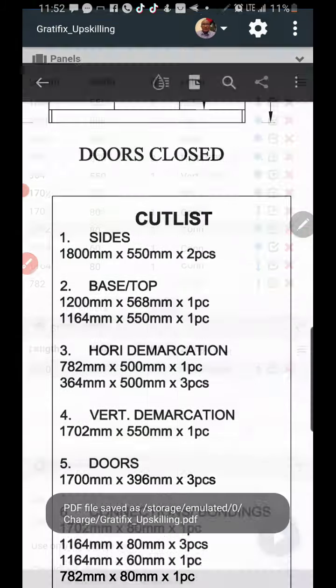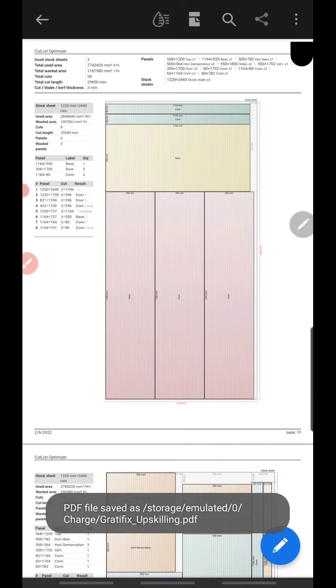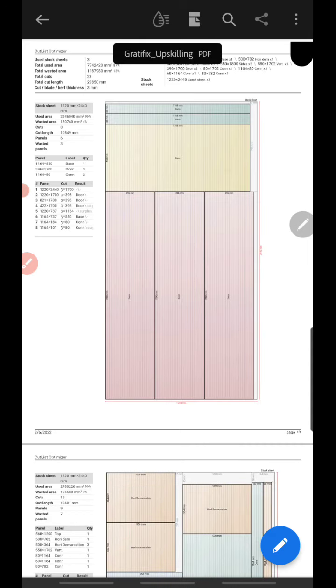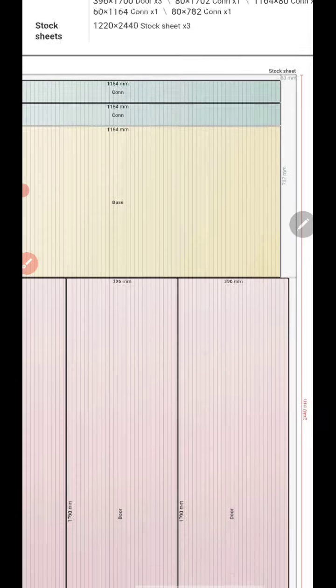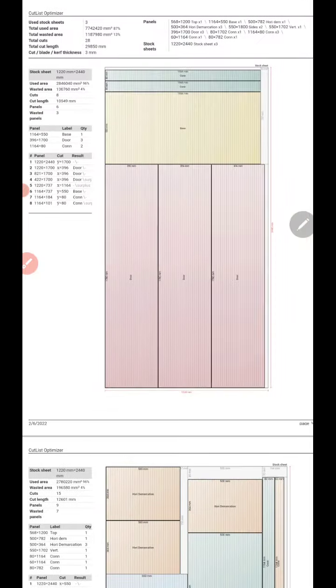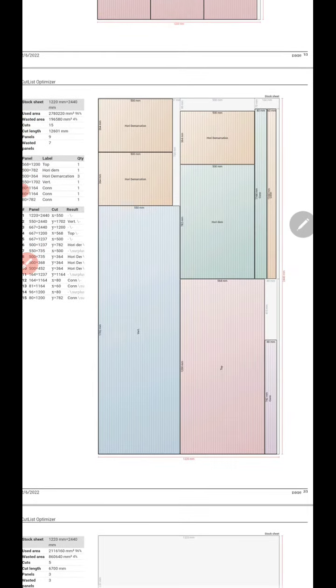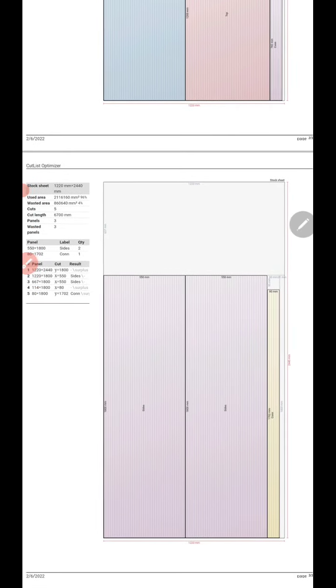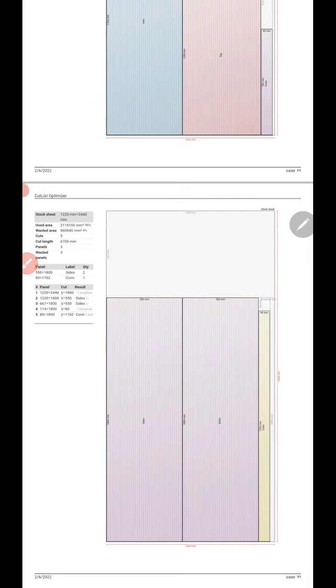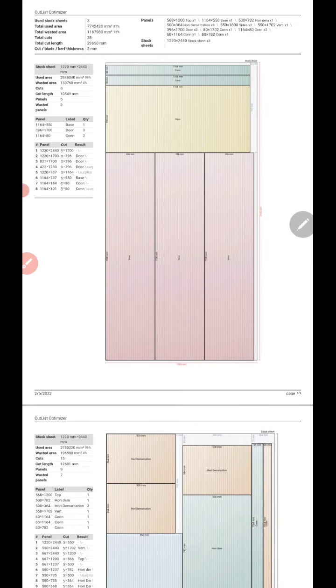So I'll select that, and then this comes up. So quickly, you have your first sheet housing your doors and other components, and then the second sheet, and of course the last sheets. So you can easily share this with your work party.